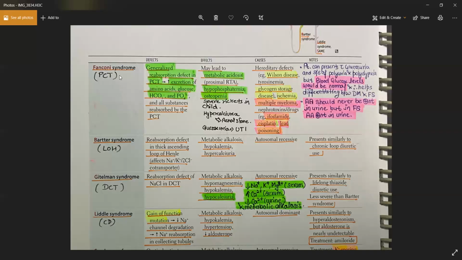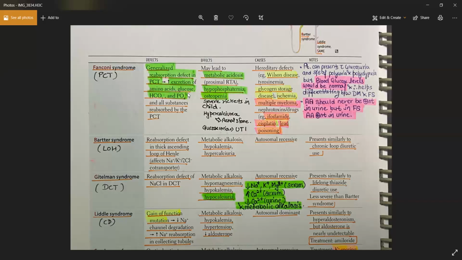If you find amino acids in the urine, it is always pathological, because under normal circumstances you will always have 100% reabsorption of amino acids, right? Either you have too many amino acids in your blood, like in the case of multiple myeloma, for example, where you have Ig light chains, that can cause amino acids to be present in the urine. But if the patient does not have multiple myeloma or has normal protein levels in the body, and they are having these amino acids in the urine, that means it is always pathological.